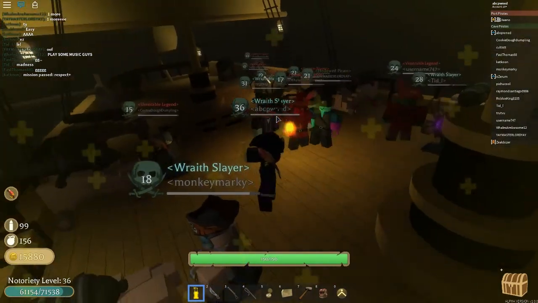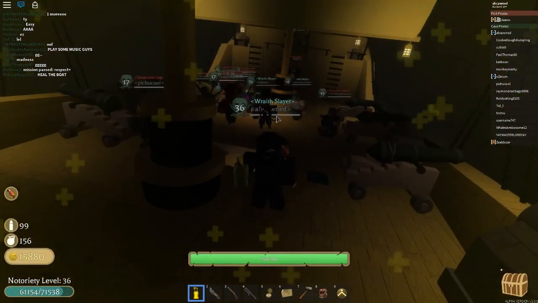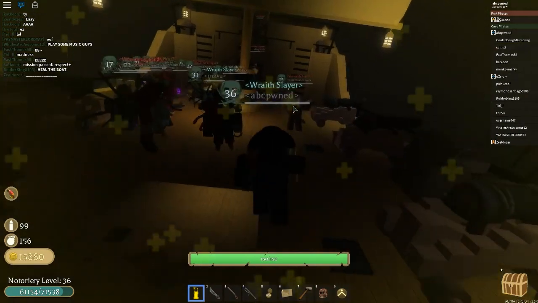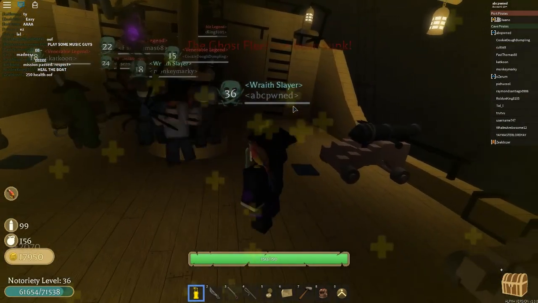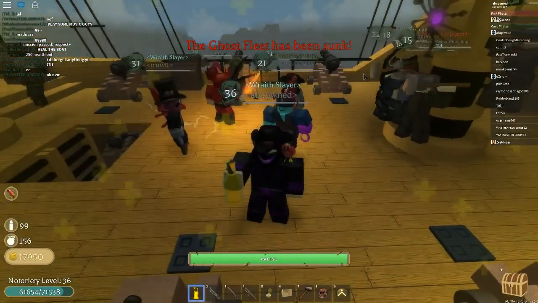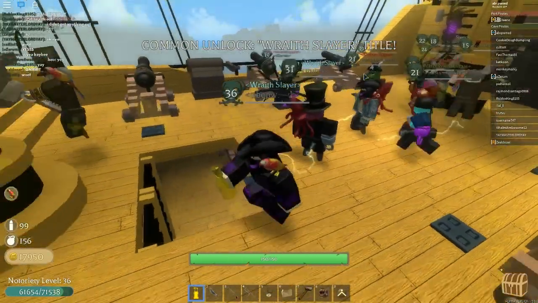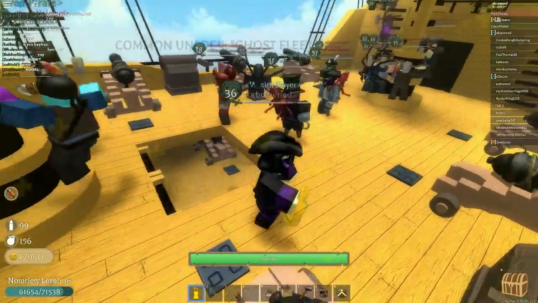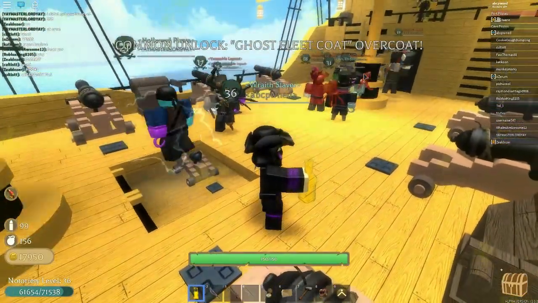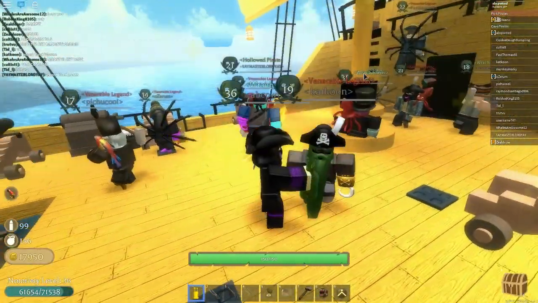Alright, so if you guys were to actually defeat this, you would get a title called Wraith Slayer, which is what I'm wearing currently. And you would also get, there we go, the Ghost Fleet has been sunk. And you would also get a piece of clothing or a really rare, there we go, common unlock Wraith Slayer title. I guess it gave me it again. Common unlock Ghost Fleet overcoat. An overcoat, okay, that's cool. Now I have the hat and the overcoat.